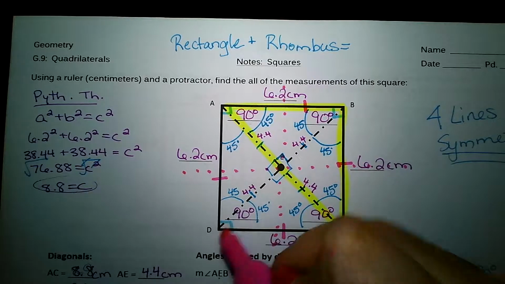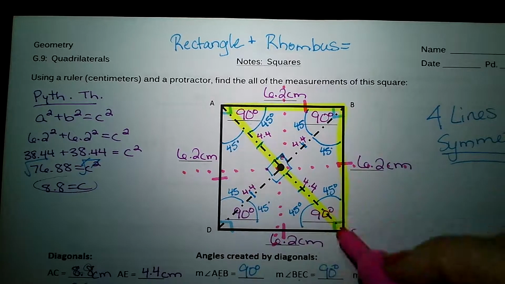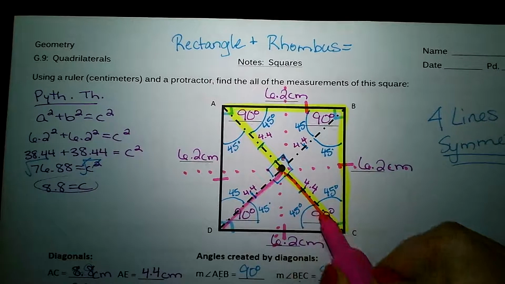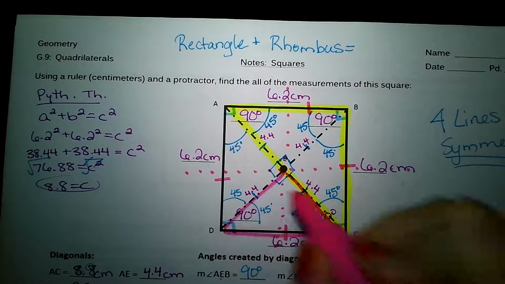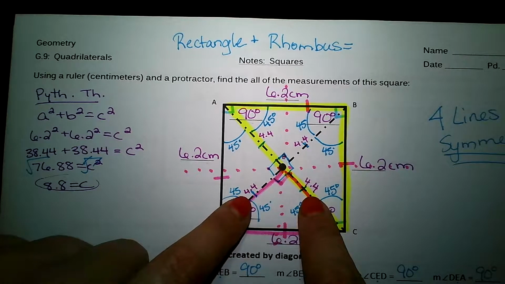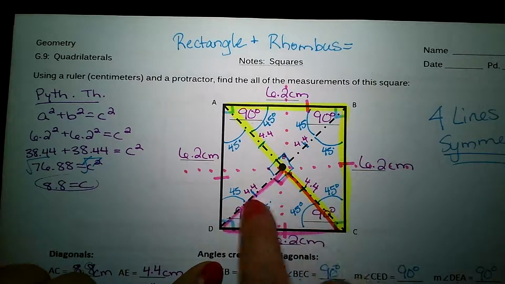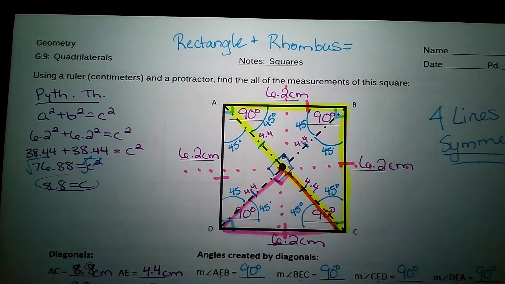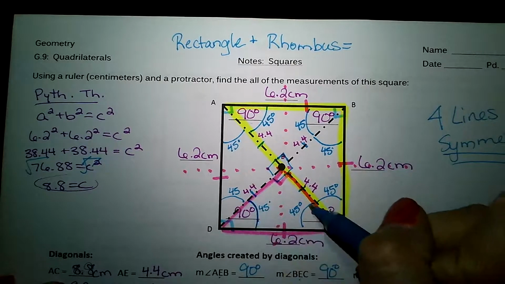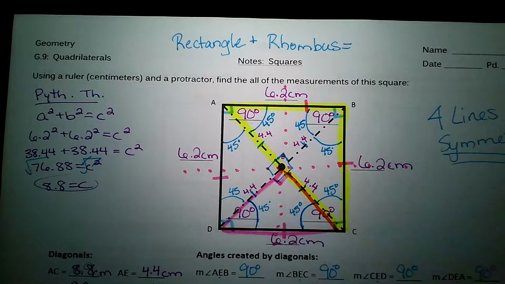Let's just highlight one of these triangles. Yeah, I've got my 90-degree angle here to build a right triangle. I also have a 90-degree angle here to build a right triangle. 90 and two 45s. Well, that's isosceles, and sure enough, we have an isosceles set of lines, 4.4, 4.4. So if we have two sides that are equal, we have two angles that are equal. Oh my gosh, a square is a geometry teacher's nerdy dream. Man, oh man, there's so much I could teach you here.